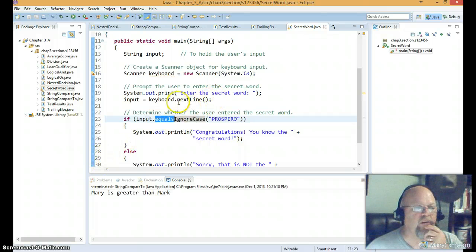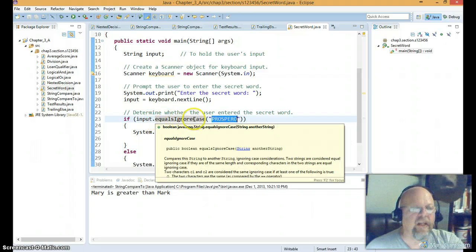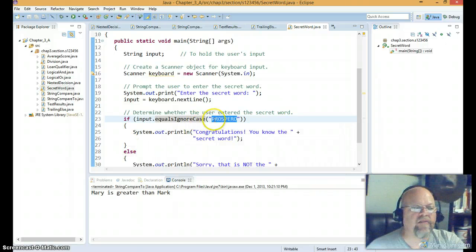So in this case, I want to take what they type in and compare it. If they type in Prospero, but they typed in all lowercase, all I want to know is did they type in those letters, and I can actually say dot equals ignore case, and it will basically not compare uppercase and lowercase. It converts them all to either uppercase or lowercase and does a comparison of both strings.